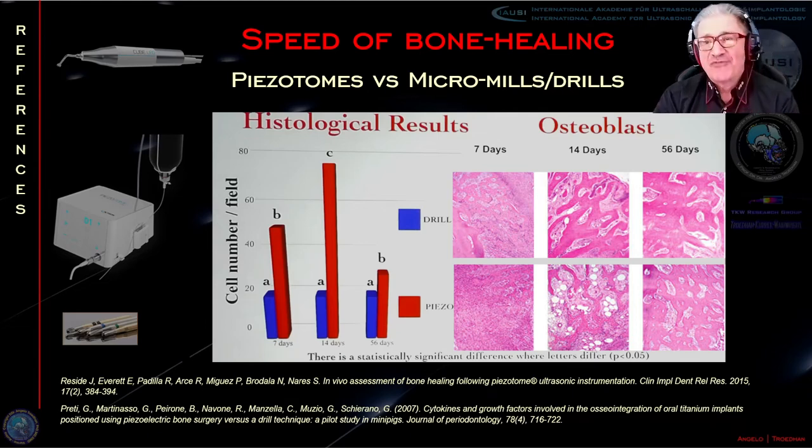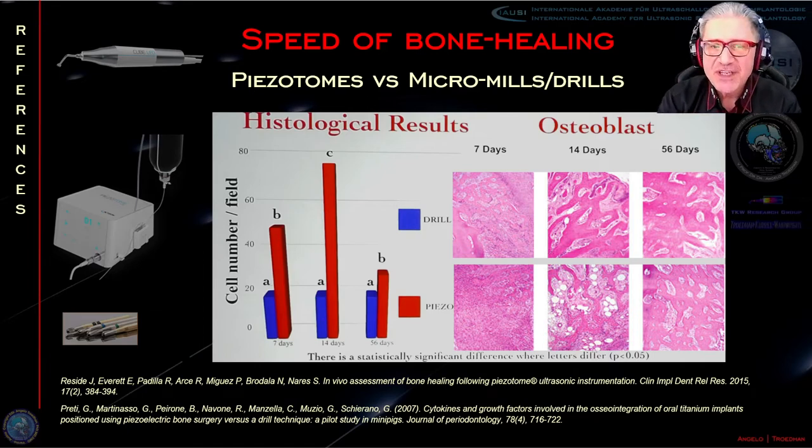So I was speaking about speed of bone healing. So this is a very, very questionable announcement for piezotomes. But this was also investigated on the histological level. So what we perfectly know from clinical studies, and we also experienced this in experimental studies, and it was proven that once you cut bone with piezotomes, after 7 days, the amount and the activity of osteoblasts is more than 100% higher than with rotary instruments. After 2 weeks after your surgery with piezotome surgical instruments, the activity and the number of osteoblasts is almost four times higher than with rotary instruments.